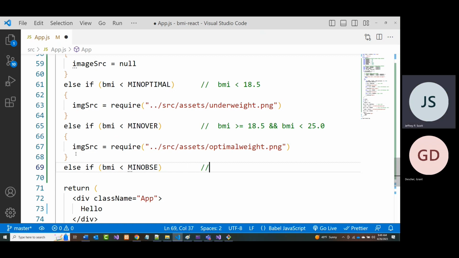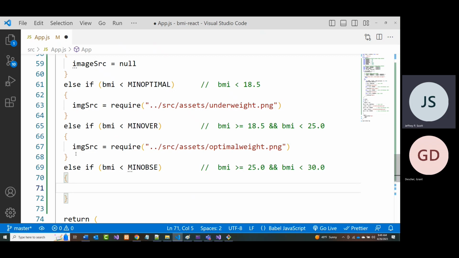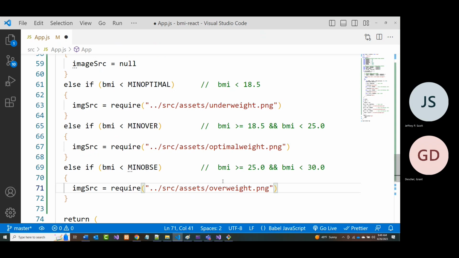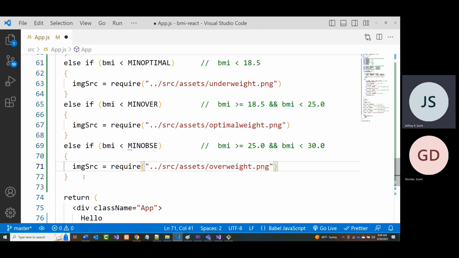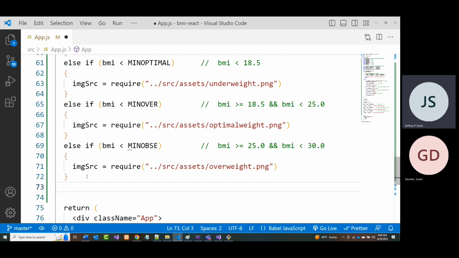And again, this will say that the BMI is greater than or equal to 25.0, and the BMI is less than 30.0. All right. So again, I will come in here and do that. That will be the overweight. And again, when I tried just doing an else, I had really funky results.